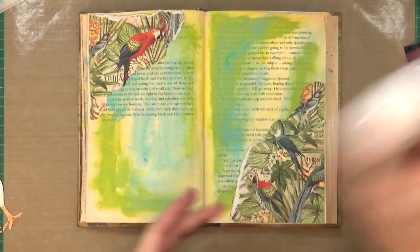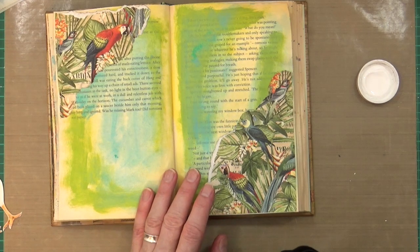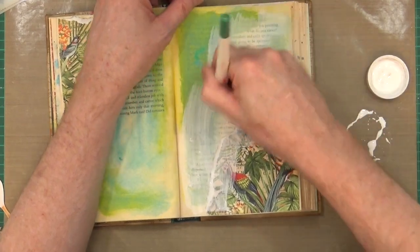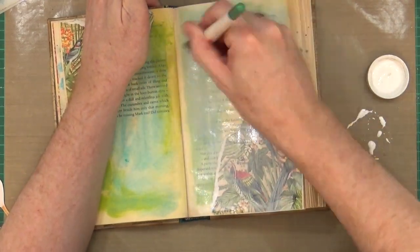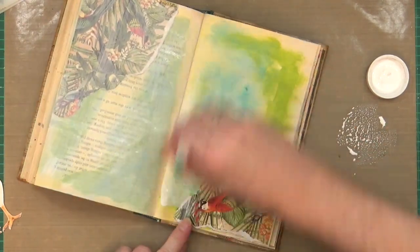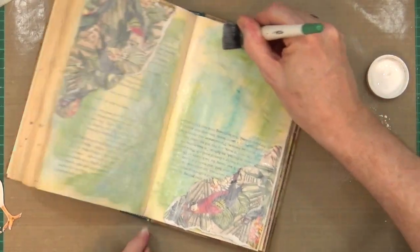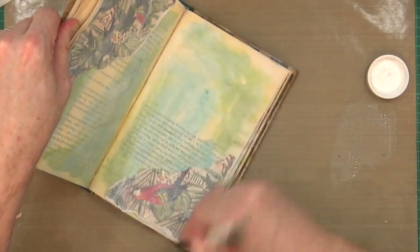Okay, they're pretty much stuck down now, so I'm going to take some gesso — I've shaken it up and just got a little bit in the lid. I want to grab a little bit of water so I'm going to water it down a little bit, and then just add a coat of gesso over the top. You'll still be able to see the color underneath, but it's just going to knock everything back just a tad — particularly when it comes up to the piece up here, it'll just knock it into the background so the colors are not quite as prominent.